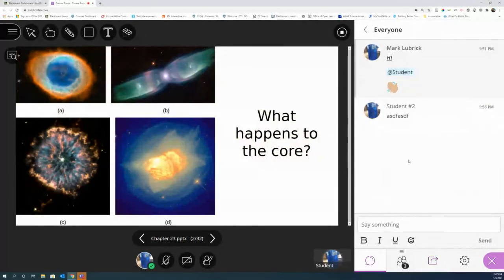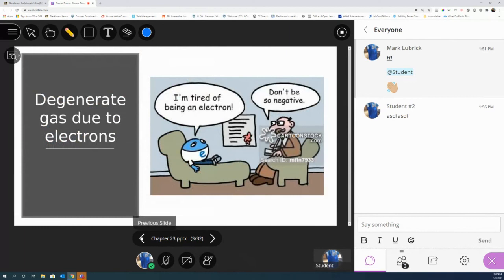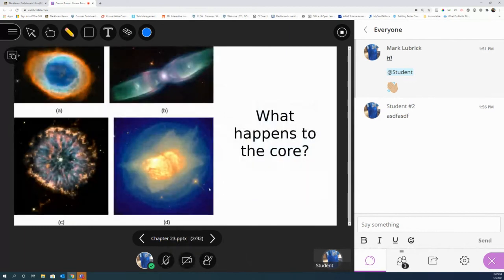That way I could have the chat open at the same time, and I can use those same annotation tools. So maybe I want everyone to realize, well, this right here is the important image. Of course, as I said before, these are not permanent annotations. I go to the next slide, and then back, it's unfortunately gone. But it would have been recorded, of course. Okay, anytime I want to stop, circle with square.